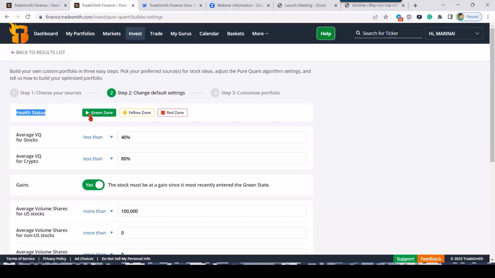The whole point of the Pure Quant tool is to help us build a portfolio of securities that are healthy, right? Typically trending up, that don't have ticklers.